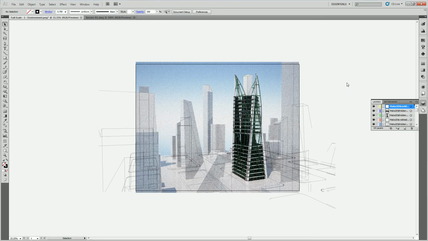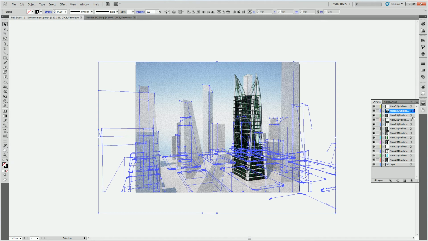So those lines don't really look that different no matter how you draw them. They're going to be thin, usually. I can't imagine why you would need a thick hidden line. But they're going to be thin, they're going to be dashed or dotted. So really, if you wanted to, you could grab all of the hidden lines. That would be this layer.